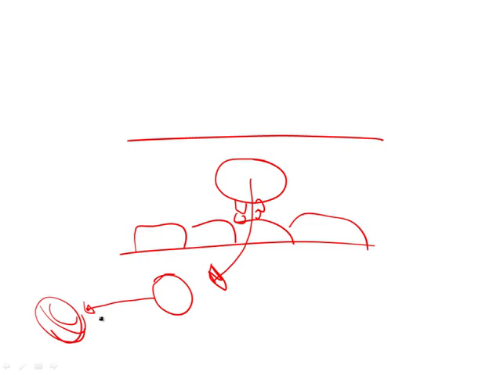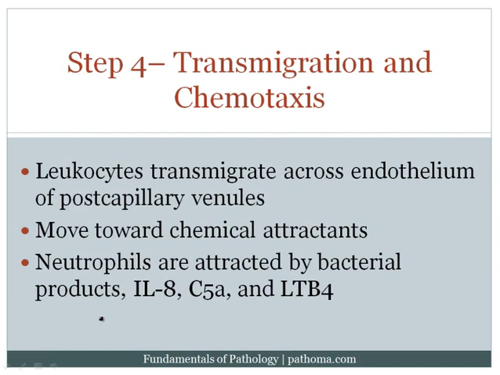So let's go back to our slides and read together. The leukocytes transmigrate across the endothelium of what? Post-capillary venules. I can't hammer that home enough. That shows up on exams often. It's the post-capillary venules where the neutrophils are doing all of this. They then move towards chemical attractants, which is called chemotaxis, and guess what the chemical attractants are? The four key products that call in neutrophils, and you're already familiar with this: C5a, LTB4, IL-8, and bacterial products.